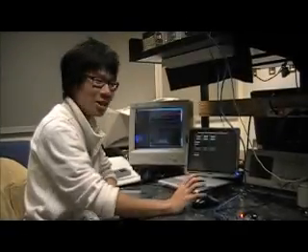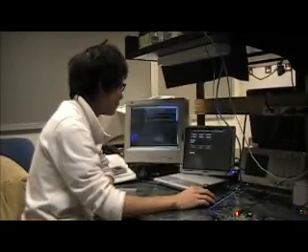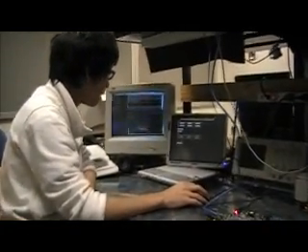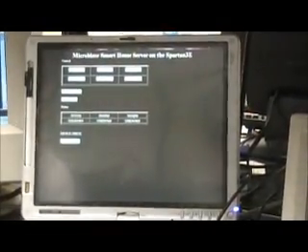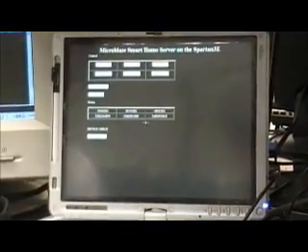Okay, so now we're going to give you a demo of our whole system working. As of now, looking at the status box, we see that nothing is found because we just started our whole system up. In order to see if there are any devices connected to our network, we click this check network button.